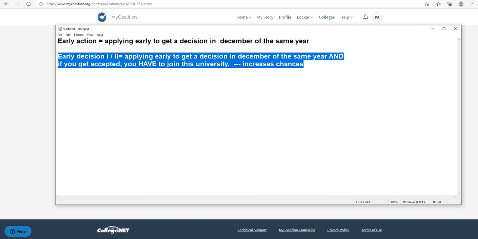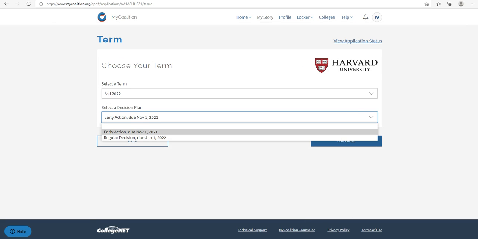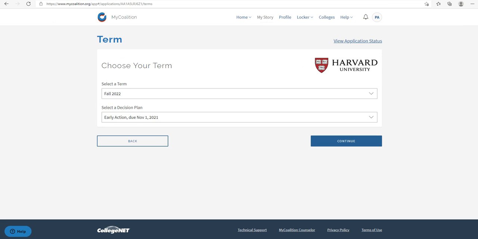And let's say you have applied early decision to a particular university and you want to apply regular decision to several other universities. You can definitely do that. Now your admission into this university is not confirmed, so you have the right to apply to several universities, and that is suggested.